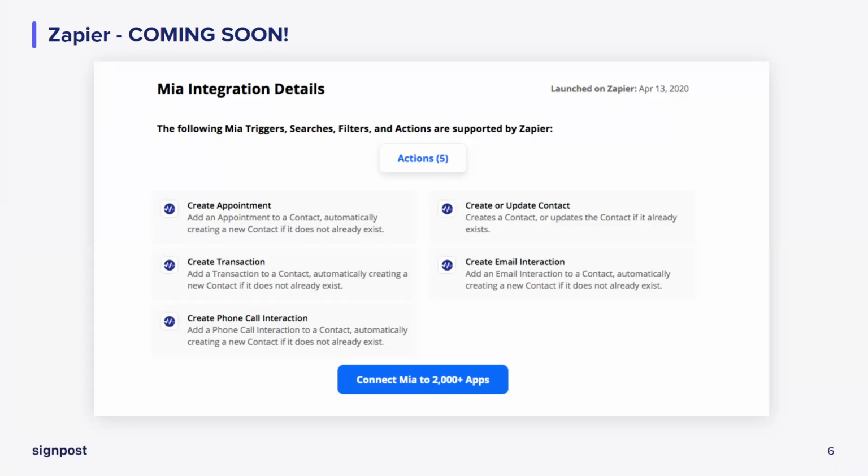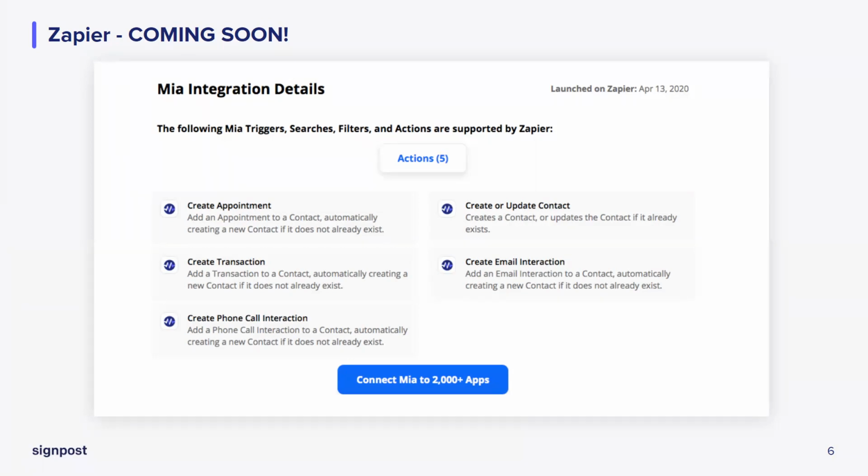So that's one way you could be using this to grab contacts to pull into Signpost. Next, another really popular one is transactions. If you have a payment platform like Stripe, you can connect it whenever you take a payment through Stripe and enter in the contact information. That will get pulled into Signpost as well. We see really great results with this type of connection because we can follow up closely after someone has made a purchase and that experience is fresh in their mind.